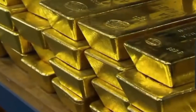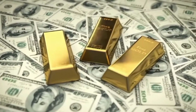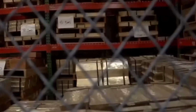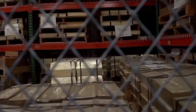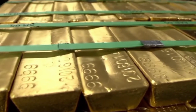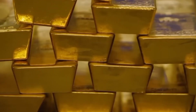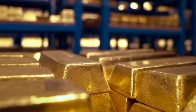Holdings in the gold vault continued to increase and peaked in 1973, shortly after the United States suspended the convertibility of dollars into gold for foreign governments. At its peak, the vault contained over 12,000 tons of gold. Since then, gold deposit and withdrawal activity has slowed, and the vault has experienced a gradual but steady decline in overall holdings. Nevertheless, the vault remains the largest monetary gold deposit in the world.